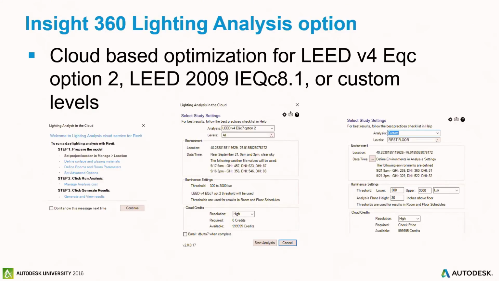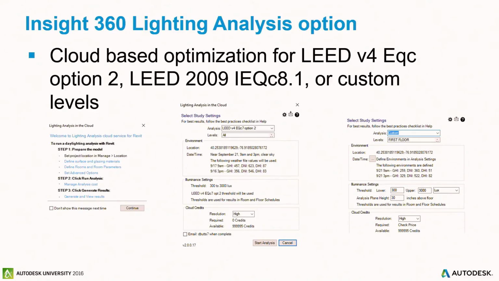And so what Insight does is it has this cloud-based optimization tool that allows you to fall into several areas in here. I can do a LEED compliance option 2. I can do LEED 2009. And I can do a custom level report in here. And so let me see if I can get this thing to work the way I want it here. I get my pointer to work. See if that works? Yeah.